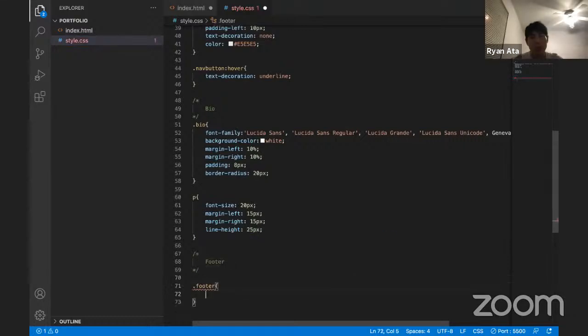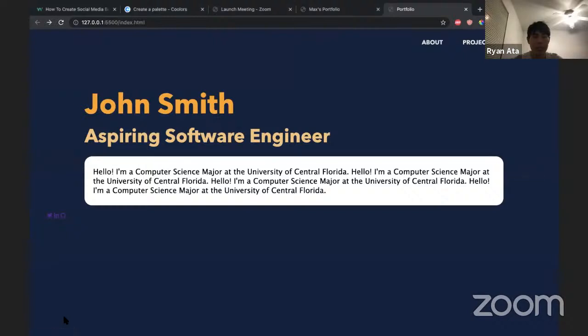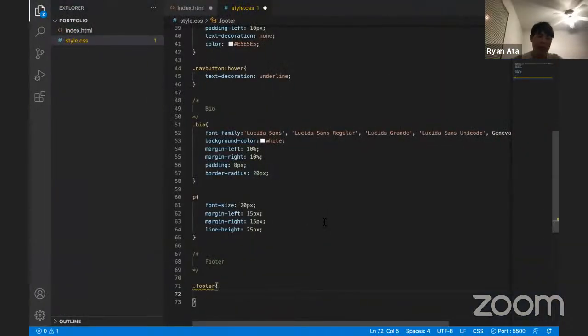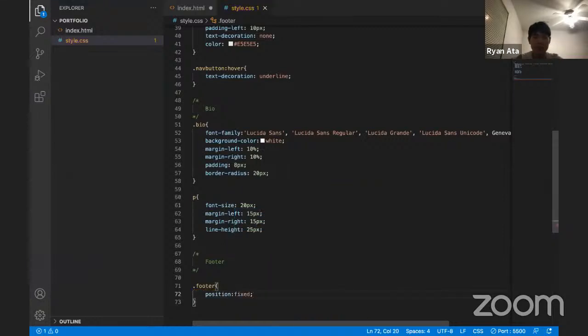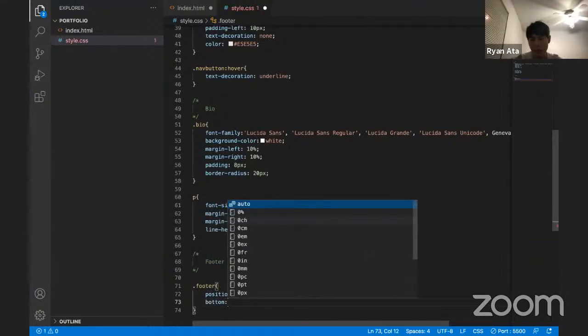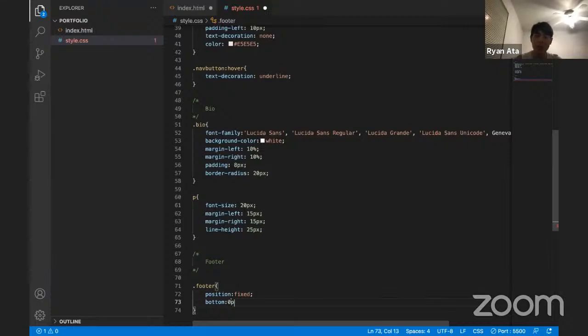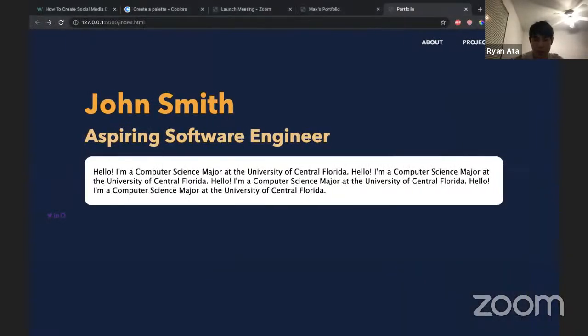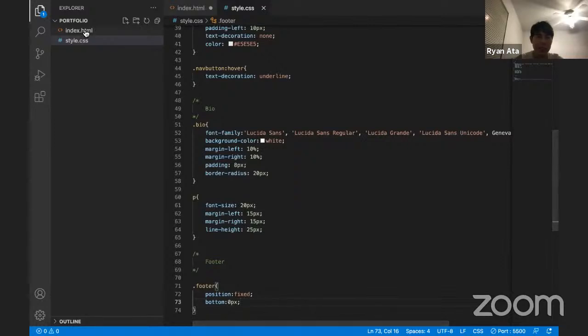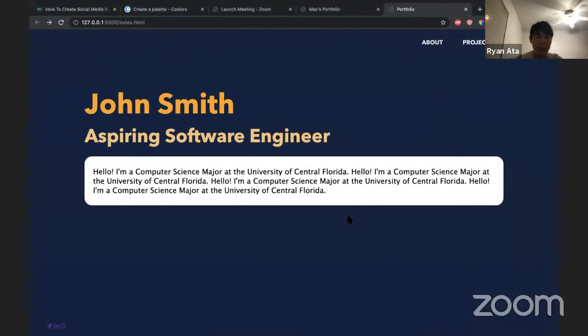One of the first things I want to do, like I said, is make these go to the bottom. An easy way to do that is to first make its position fixed. And because I made its position fixed, I'm able to utilize this bottom property really easily. So I'm going to put 0 pixels right here, or just 0, and I'm going to show you what that does. Oh, I don't... Is it 0 pixels, or is this not saving? Okay, there we go. I didn't save the HTML file.